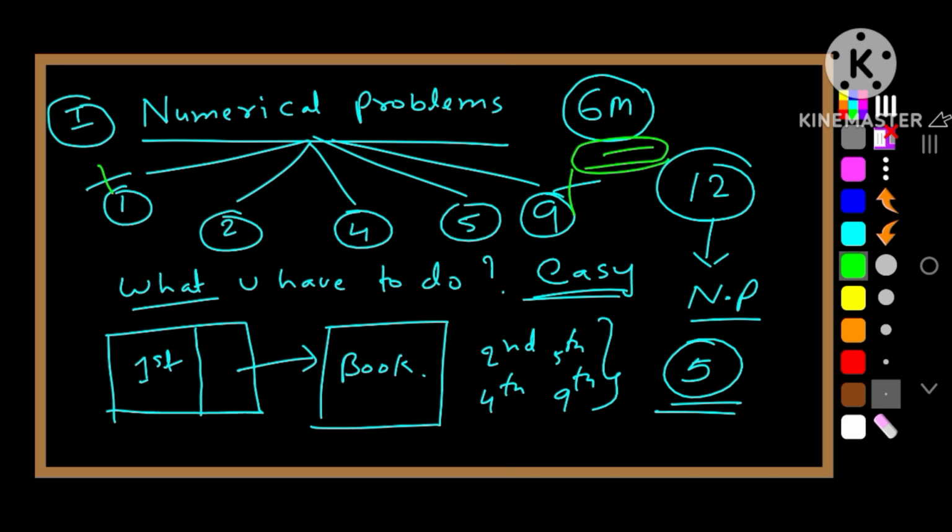So you have to remember that you need 14 marks for passing. You need only 14 marks for passing. So if you are thorough in these numerical problems, so almost you got your 6 marks. So as I said, when you are thorough in numerical problems, you are getting 6 marks. Now let us see the second important concept, second thing what you have to do.